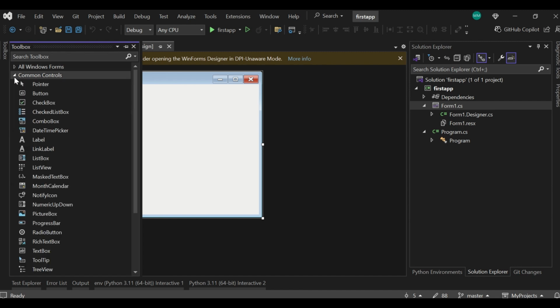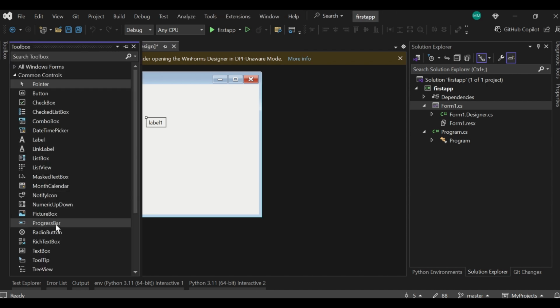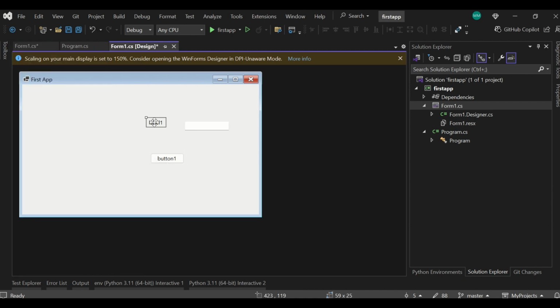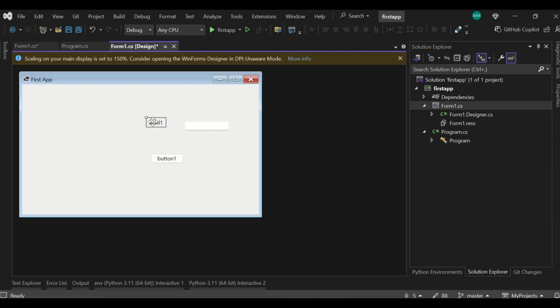So for now I am interested in adding a label, and I also like to add a text box. I also need a button. So let me rename this label here.